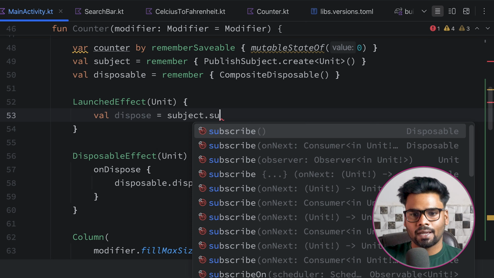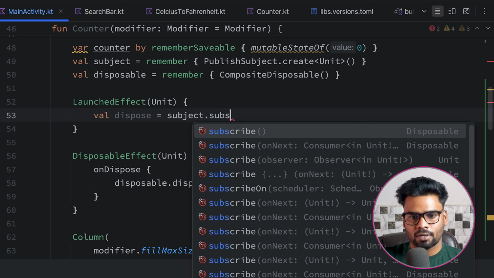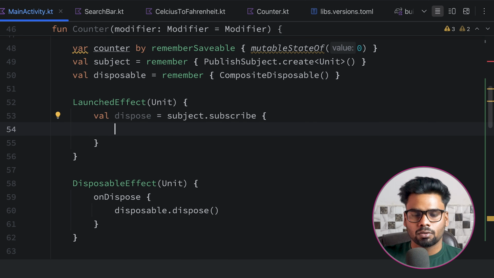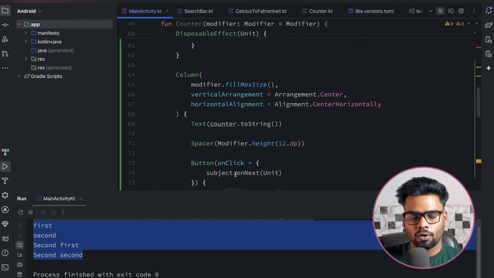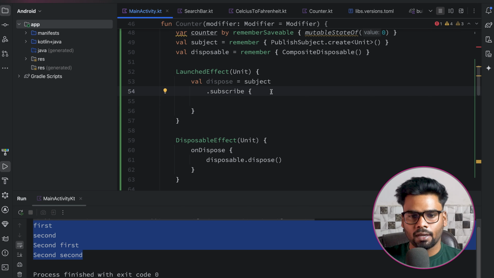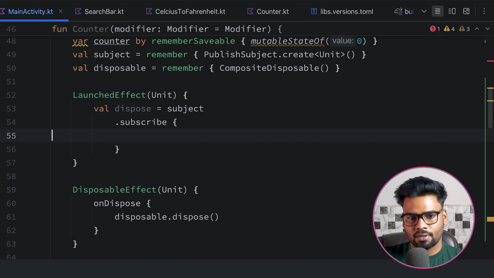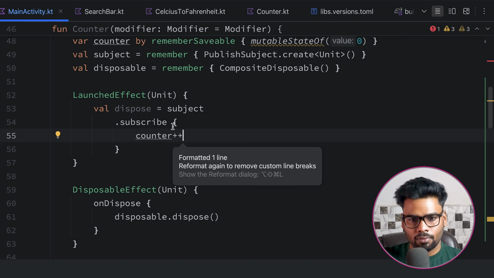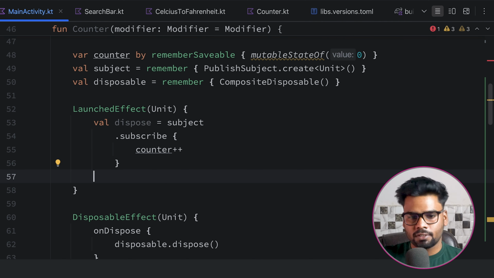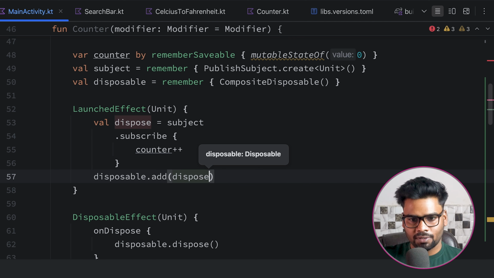We use subject and simply do subscribe on it. So when user clicks on this button, we're gonna emit an event. So this event will be coming in our subscribe, and in this subscribe I'm gonna use my counter and increment our counter, right? So we have a disposable, and this disposable is simply used to dispose our subscription at the end of our screen.